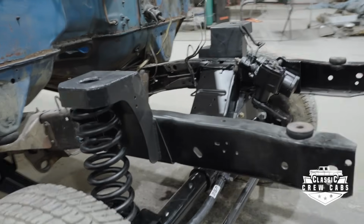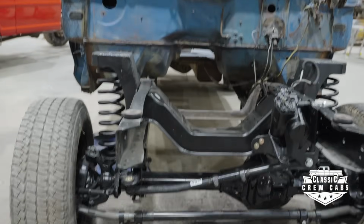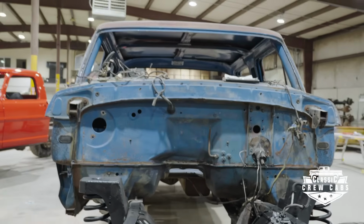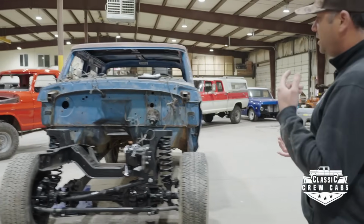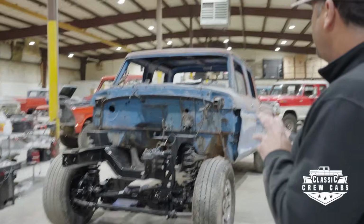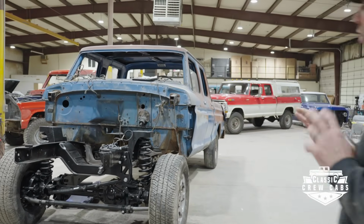And I put it on the old Instagrams, and a customer saw it. A customer I had talked to previously, and we've been trying to find the right truck for him. He called me and said, hey, I want that truck, but here's what I want. I want you to do a Super Duty conversion to it, and I want to put a 12-valve Cummins in it. And he loved it because it was all original paint.